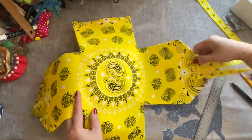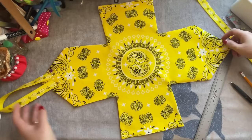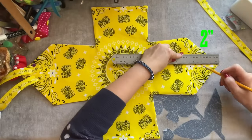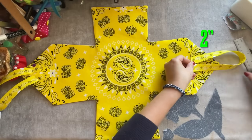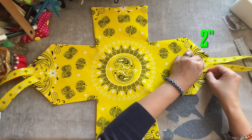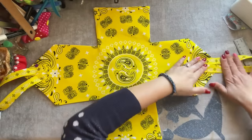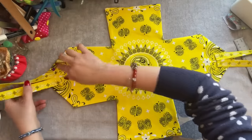That side is done, and then we're going to do only on the pointy side, okay, everyone? On the pointy side right here. So we're going to sew the handle.